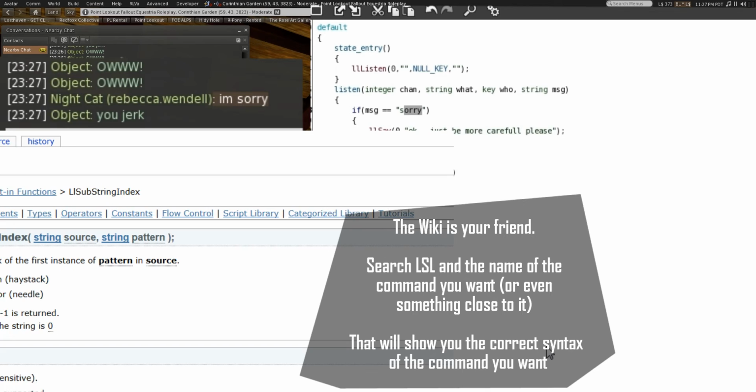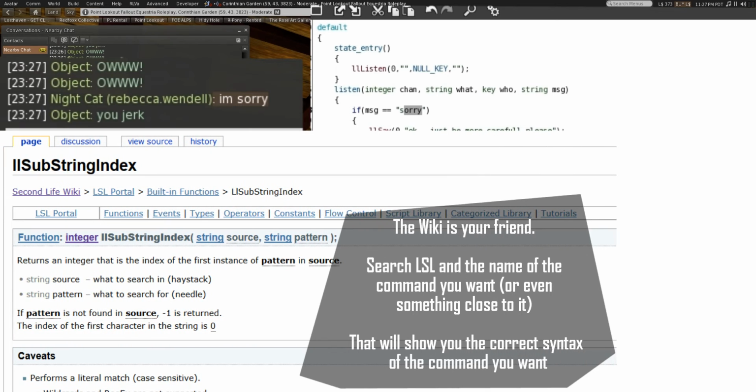I'm going ahead and pulling up to remind me exactly how to format that real quick, since it's not one I use often. It is called substring index.